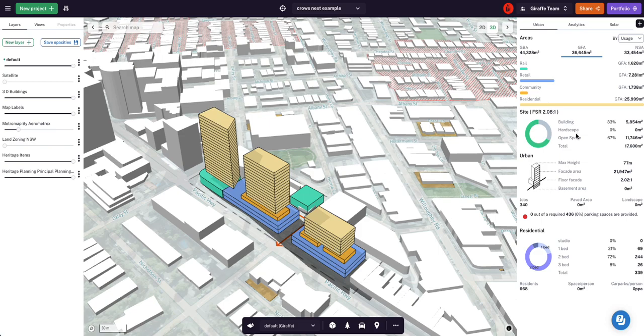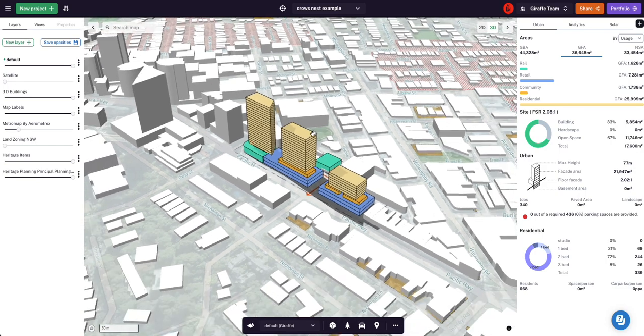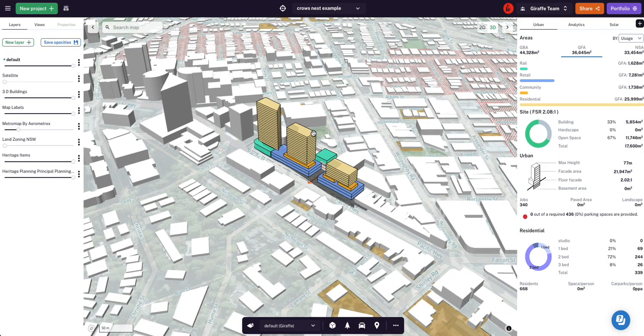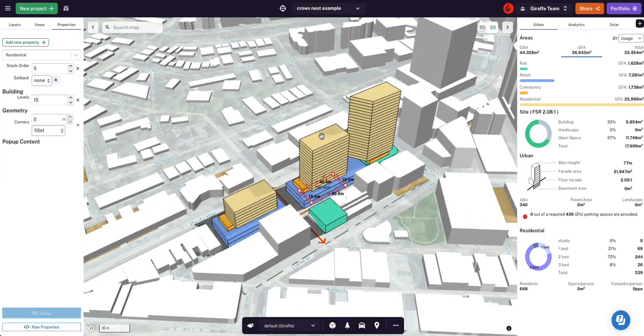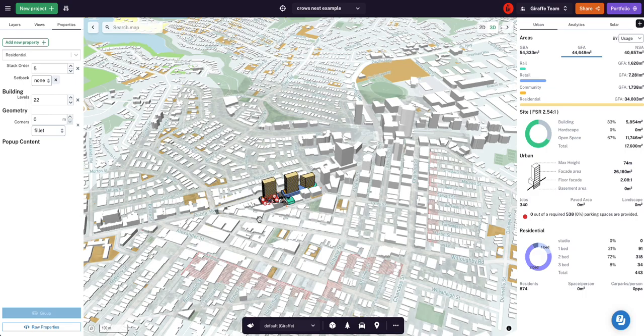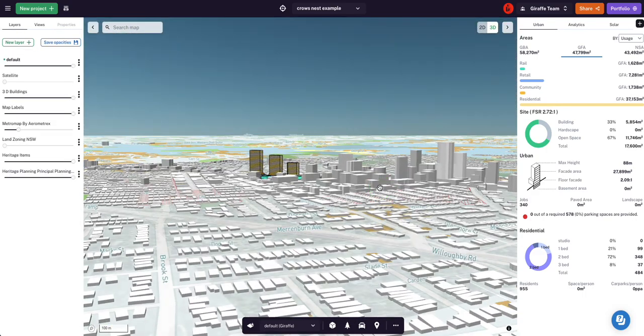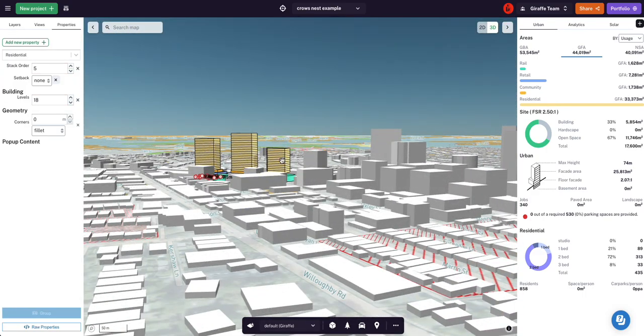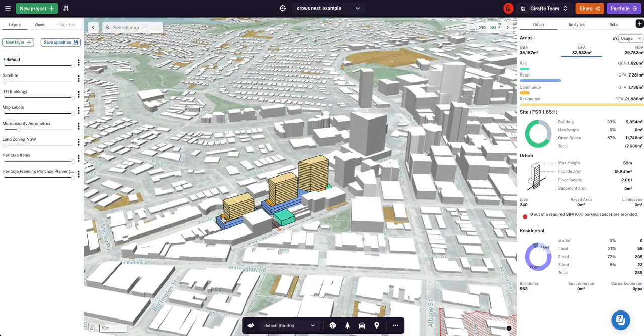I know the facade area, I know the dwelling mix, I know the number of residents, I have all the analytics, all the number crunching that is not intuitive for a human brain, or for most human brains, to do. Giraffe does that, but this kind of poking around and figuring things out and going, well, what if the middle one was the tallest? And what if we did that? What if we broke the mold and went the other way and put the high one on the south and the low one on the north? Is that more interesting? Arguably. It's worth a discussion for sure. This kind of thinking about the site, playing around, is very, very useful.